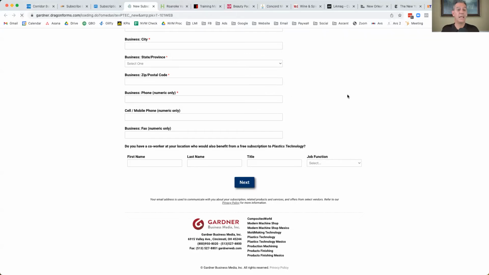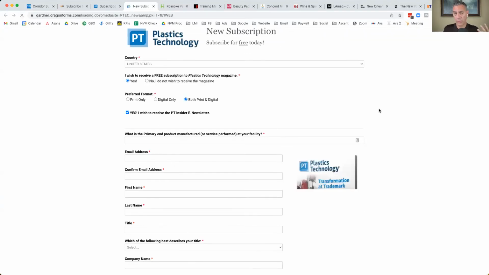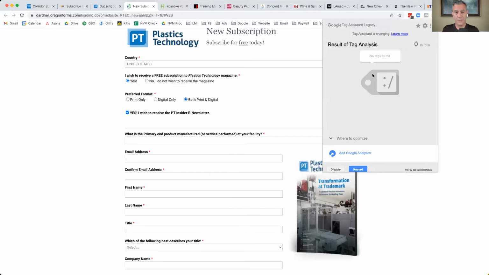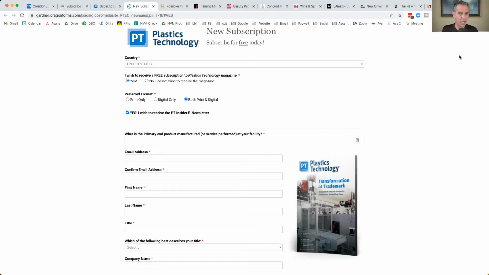And again, this is something like when you work with third-party fulfillment providers, there's no Google Analytics tracking on this page. Add your primary website Google Analytics tracking to this page. This page should function as if it's part of your own website. Add Google Analytics tracking to the confirmation page of this and to all intermediary steps. And on the confirmation page, set it up in such a way that you can track it as a goal in Google Analytics. And if you're paid, even better as an e-commerce.